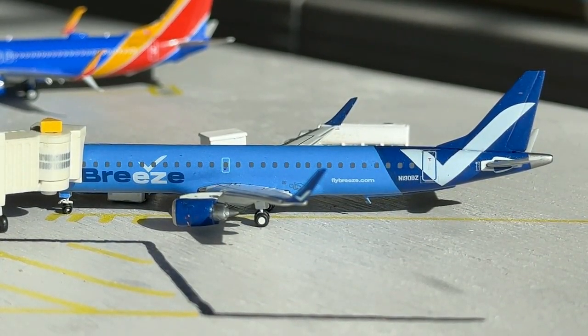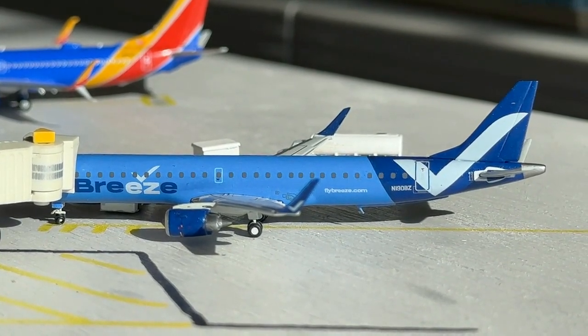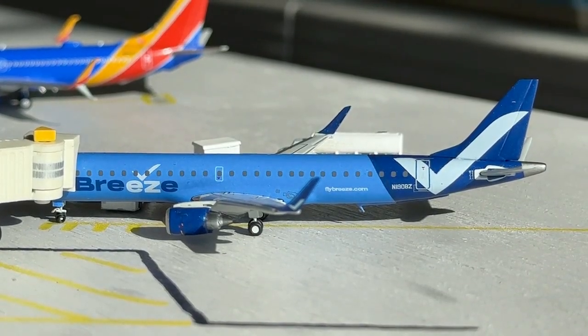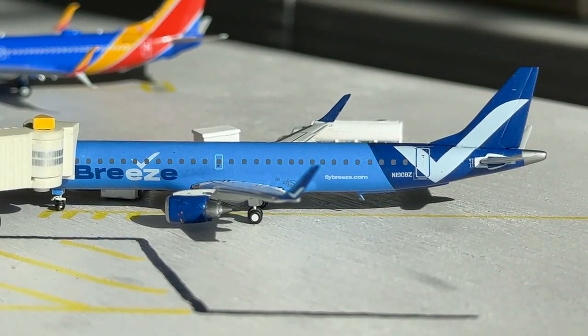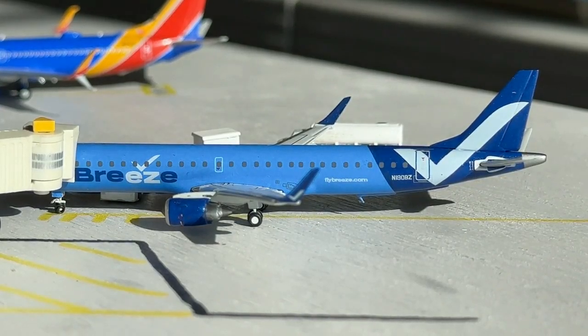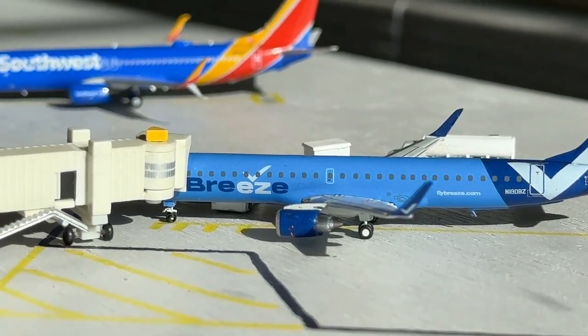Additionally to what we're going to expect here in the near future. XNA, or Northwest Arkansas, like I was talking about in the last update, did get 4X. I kind of wish we would have got a third weekly for the summer, but it's all good. I think that we're in a good spot with the service, and they're selling really well, and I just don't want them to leave. So that's the good news. So I'm really glad that they're here, and hopefully we'll get some new routes in the near future. So we'll see what happens with that. But we have some other new routes to talk about, so let's do it.